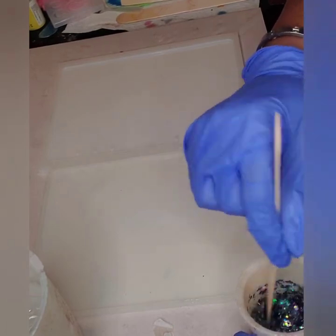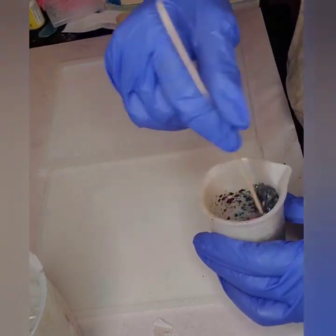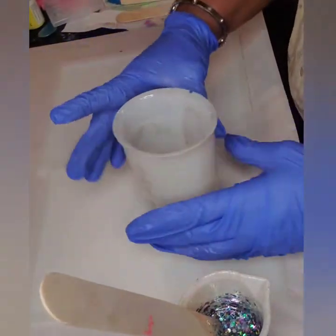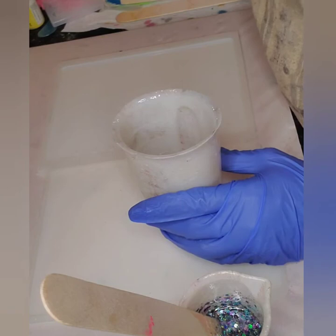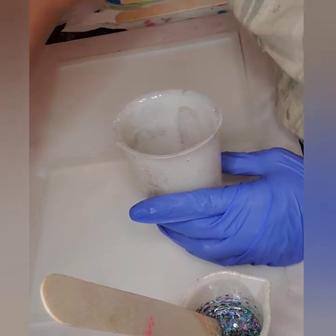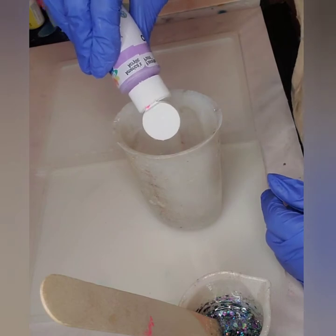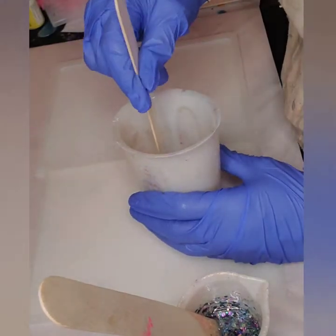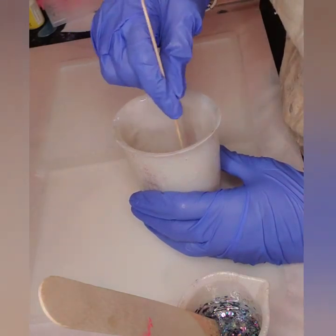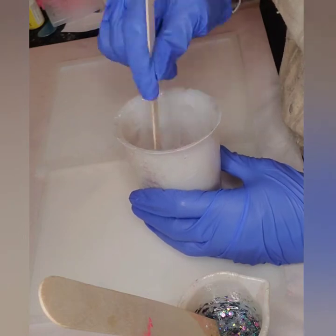Like a greenish purplish type deal, but we're gonna make it purple. And this other one is gonna have purple in it, and I have a purple hip right here. And I'm gonna use the glue stick. Mix that on up real good. This is like a lavender. This is gonna be pretty.